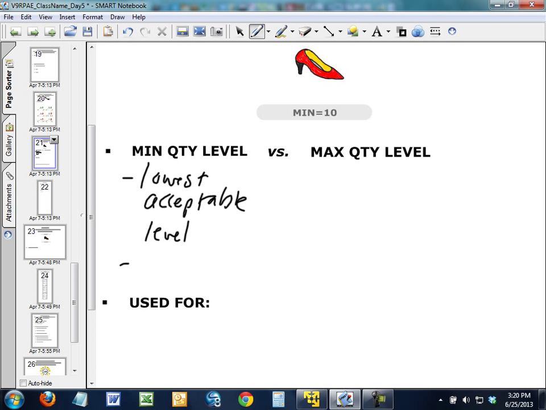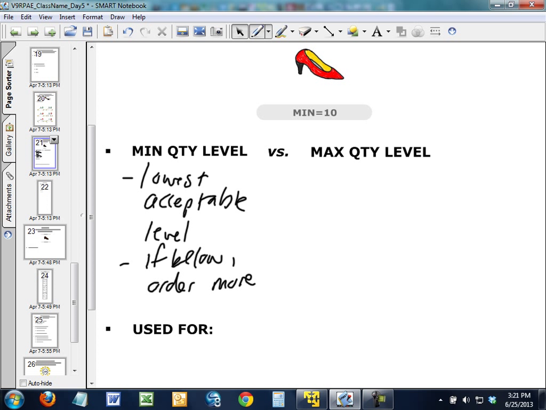For example, they may want to transfer more, or they may want to order more from the supplier. Or, let me write this down as well, they may want to transfer more from their warehouse.